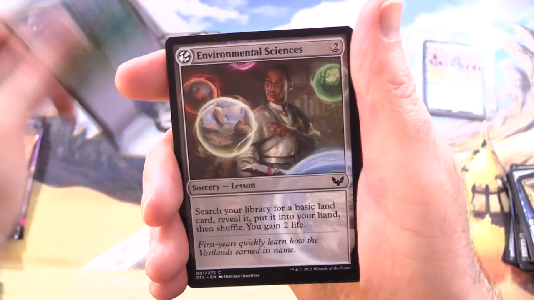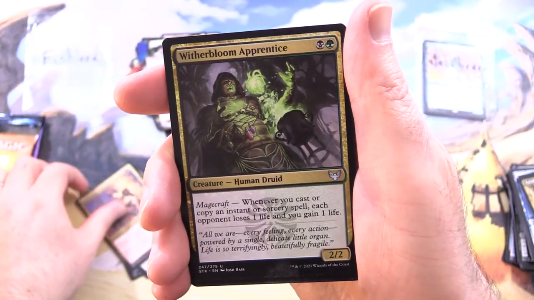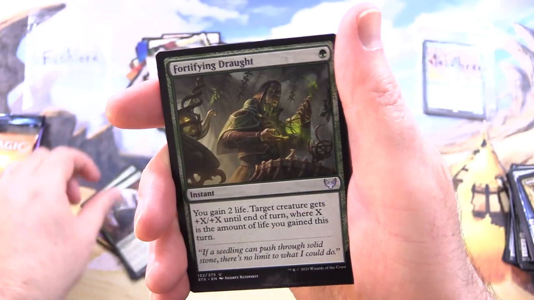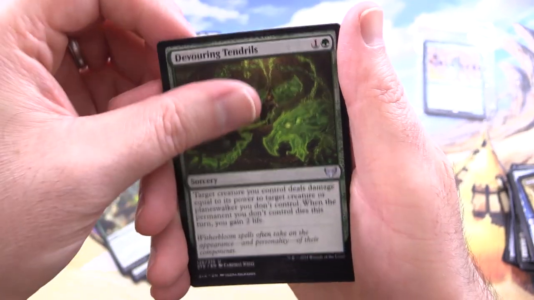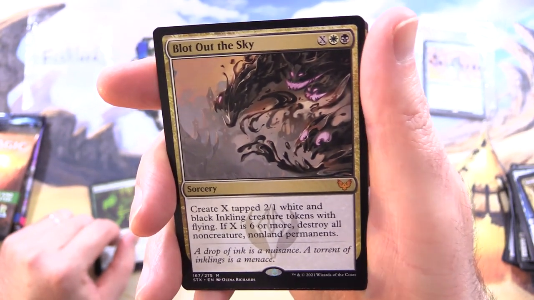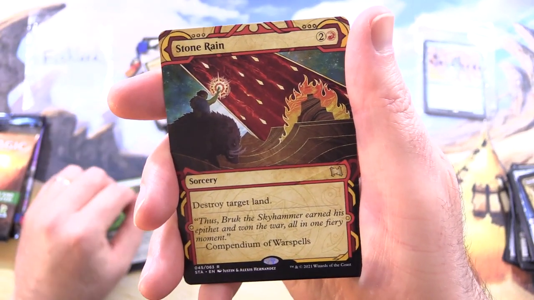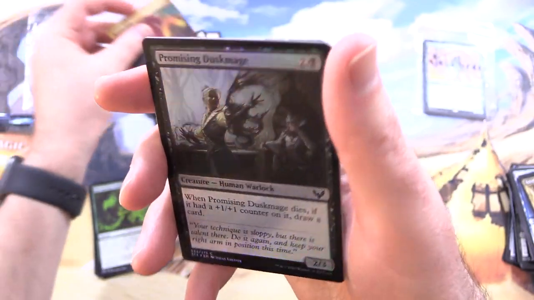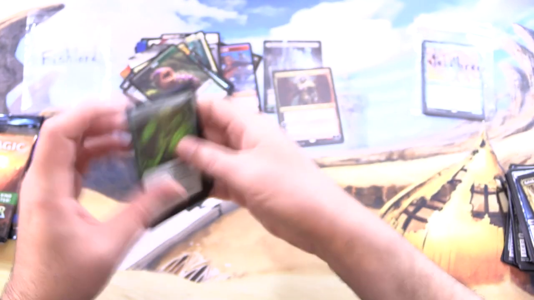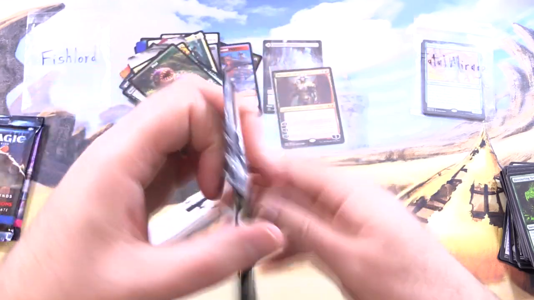We've got an island, environmental sciences, expel, stonebound mentor, witherbloom apprentice, bookworm, honor troll, trolled again, fortifying draft, devouring tendrils, and another mythic, blot out the sky. Okay, I think that's a low-end one, so we won't sleeve it. Also got Stone Rain from the Mystical Archives, foil promising Dusk Mage, and a pest. We have to chuck the pest in. If you never saw my pest deck, link in the corner, it's hilarious.